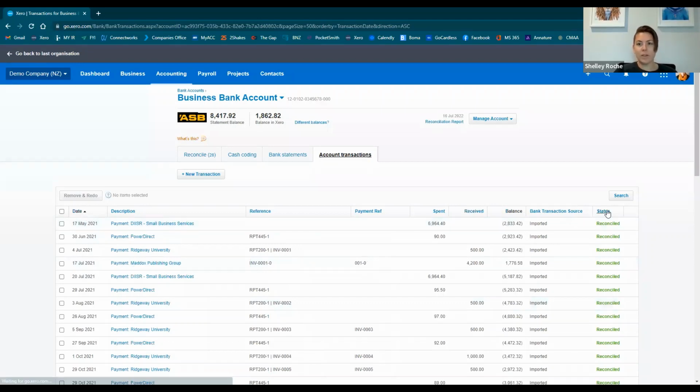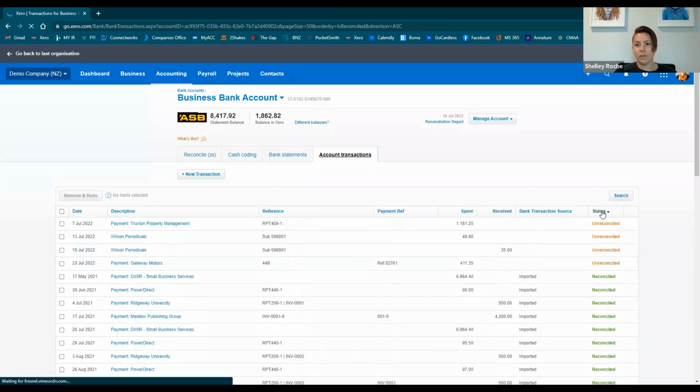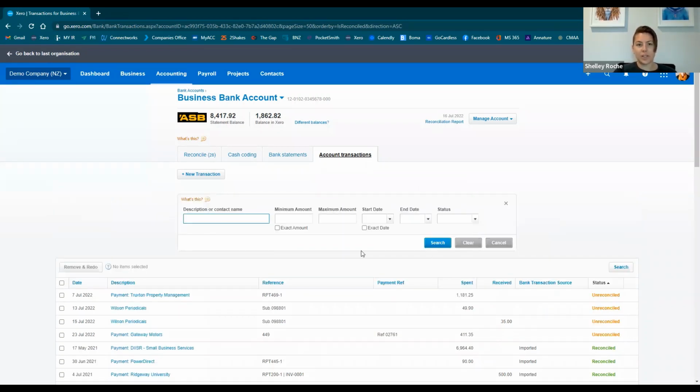Just depends what you're looking for, generally by date. But the unreconciled and reconciled can be quite handy if you're looking for something that you know is not quite right. You can sort by that and make sure that there's nothing here. There's nothing showing in your reconcile tab, but these two balances are out. That may be something in here. So the search functionality comes into its own there. So you can use a description, contact, amounts, etc. to search. Same as in the bank statement tab. But from here, these are live, so you can go into the transaction from here.